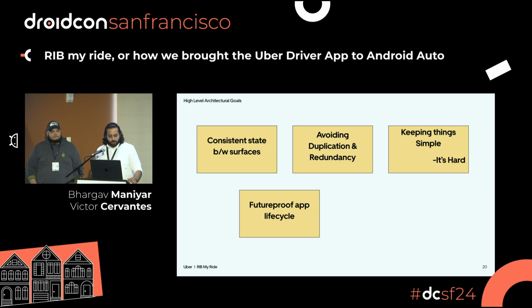The driver app relies on navigation and location, and we also do less processing when the app is in the background. If we didn't make this change, the Android Auto screen would be in a very stale state, with slow updates or some lagginess. So we had to fix this first before moving forward, and we built it in a way where it can be extensible to multiple surfaces.